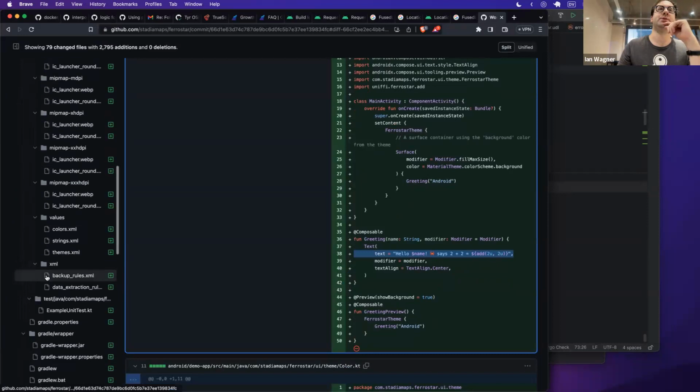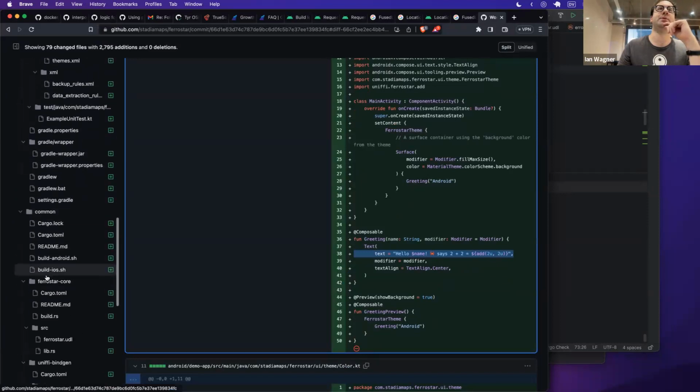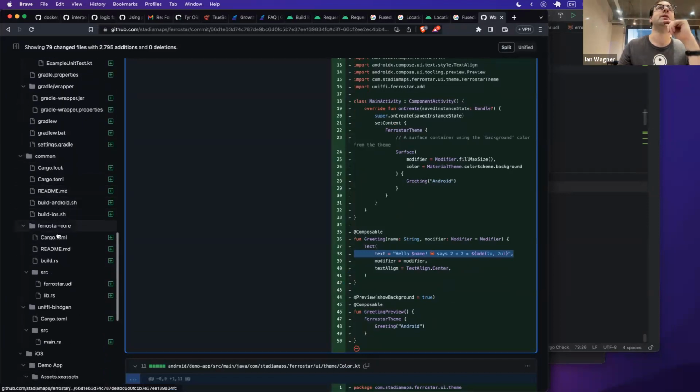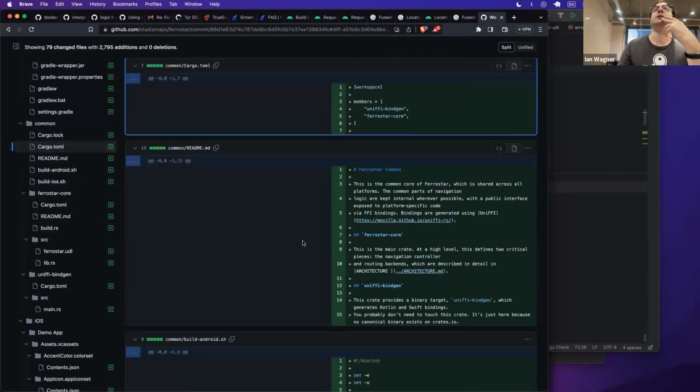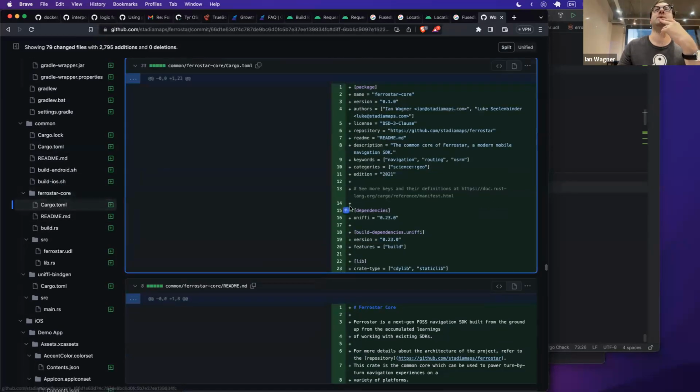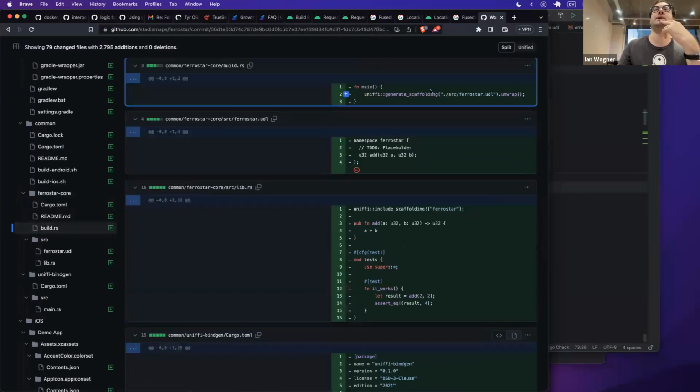The rest of it is just auto-generated stuff. That's the Rust code. That's what I'm getting to next. So for the Rust code, that's just the workspace, sorry. The actual Cargo.toml is really simple. The only thing that's important is the actual dependency and then the build dependency on Uni-ffi. Build.rs just imports and says generate this.